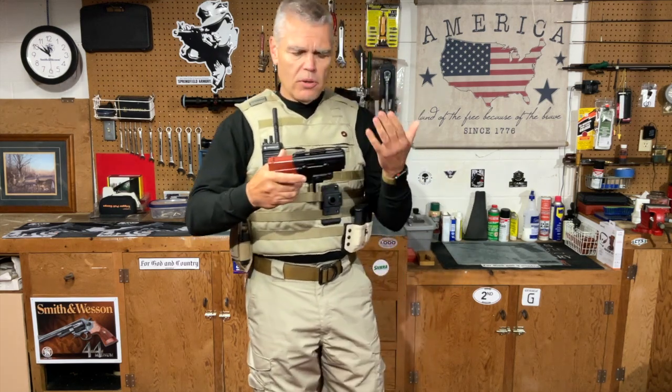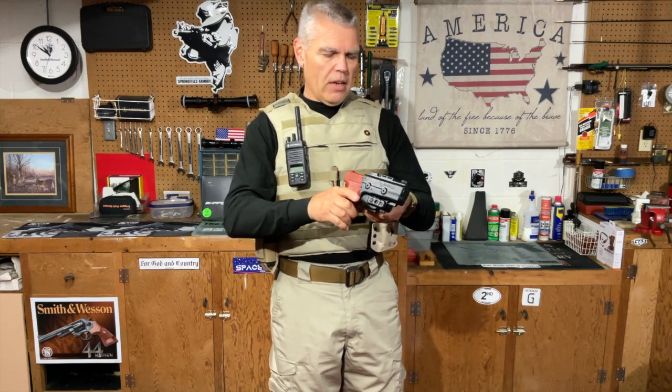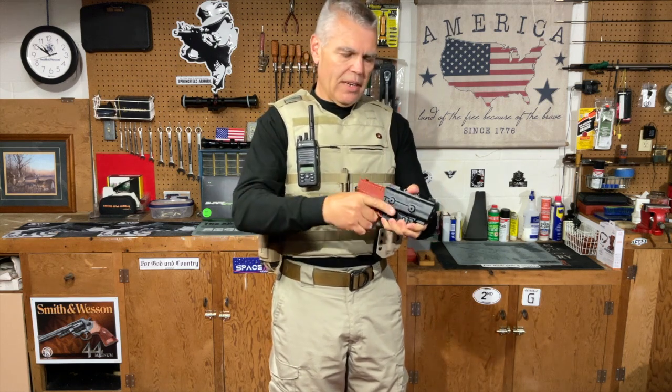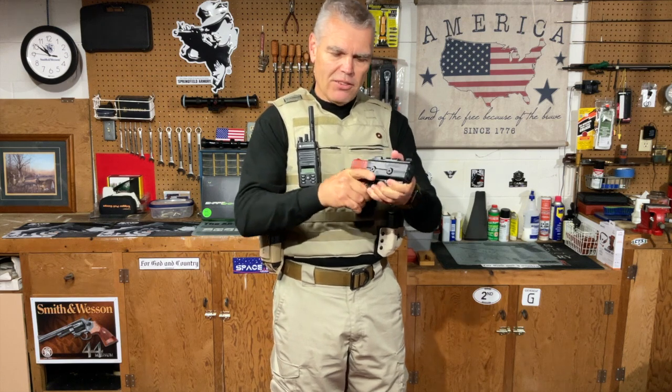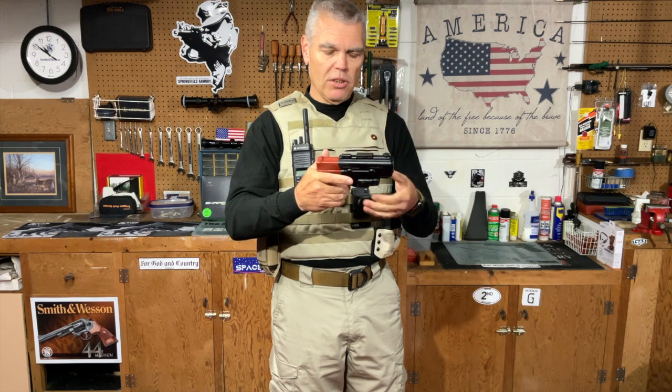The holster itself seems to be well made. It seems to be very strong. I don't think that you could break the pistol out of here if someone was trying to get your firearm from you. Again, I don't think that's going to come out of there. And when you saw it come out a second ago, I actually accidentally released the retention device.